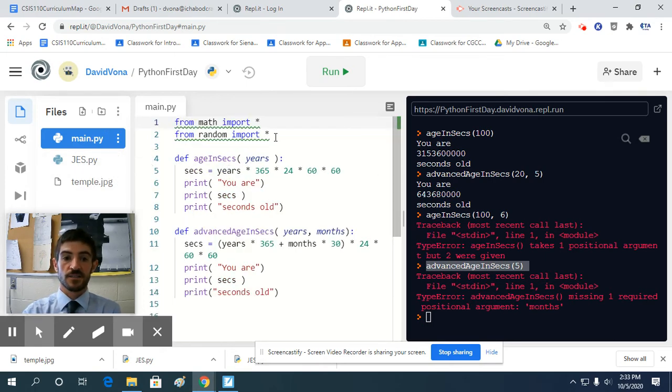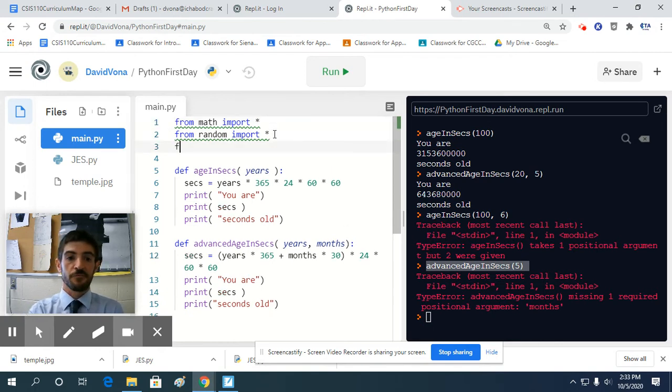So what I'm going to do here is go to the top and add from jess import star. That's going to import all of the functions from this jess.py file into my program. And again, I didn't need a file for these two because they're part of the language.